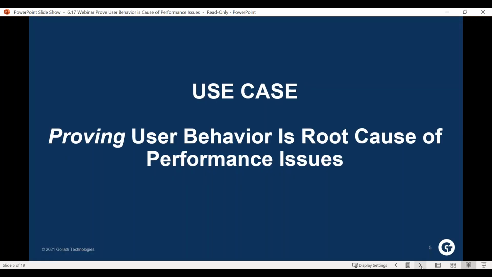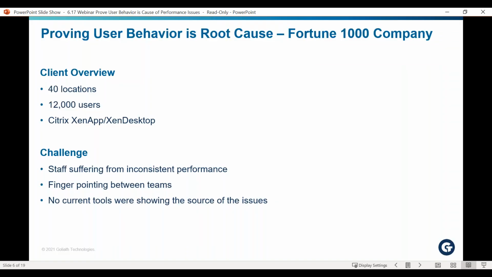This is a customer of ours, now a client of ours for a number of years, that was running into problems around the pandemic. If you go to the next slide, I'll give a bit of an overview of the company. It's a Fortune 1000 multinational company. On the left-hand side, you'll see they have 40 locations. They have 12,000 users, and they're using Citrix XenApp and XenDesktop, VDI, to deliver about 200 different business applications. Certainly there are the core ones, but also different business applications and some graphics intensive engineering applications. They have several offices internationally.